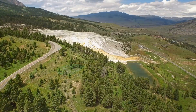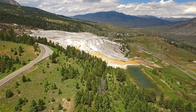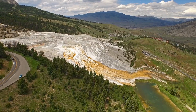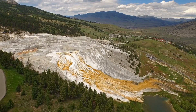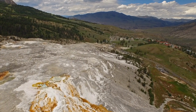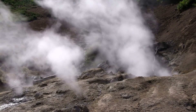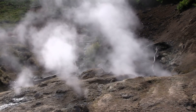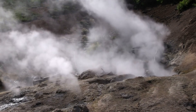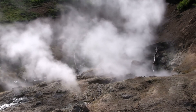The appearance of thermophilic bacteria and archaea, which are single-celled microorganisms, is sometimes brightened by chlorophyll activity, enabling their heat sensitivities to be distinguished. Many biologists are now studying the thermophiles of Yellowstone National Park. Some of these microbes are connected to the first forms of life capable of photosynthetic activity.